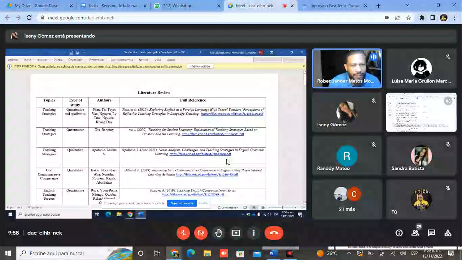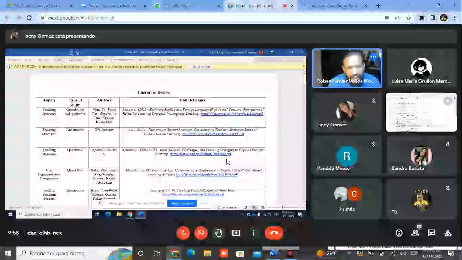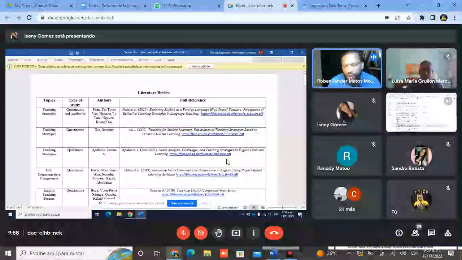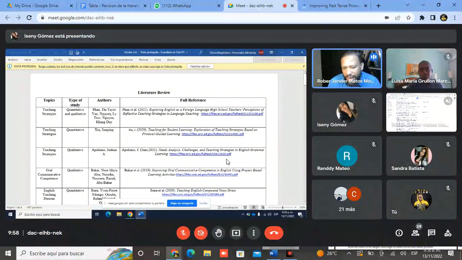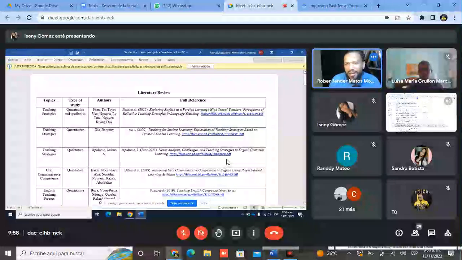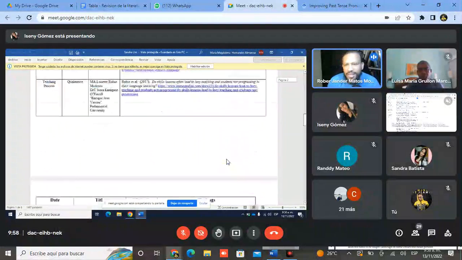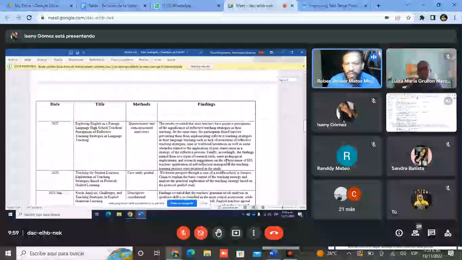Okay? It doesn't matter if they all repeat the same idea, the same findings, but you know who are the people who are repeating the same ideas. You need to identify all the information all the time. Go to the findings, the one that has the findings. What I see here is a list of references. It doesn't serve as a table for you to work the literature review.